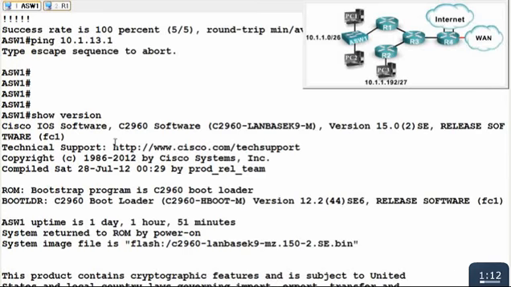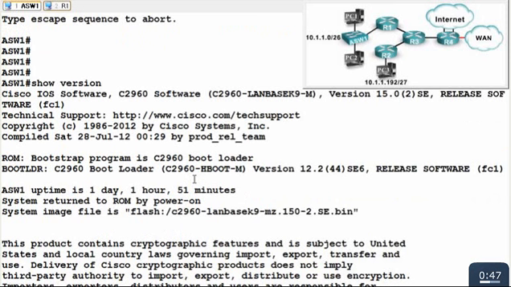We can see here that the Cisco IOS software for this Catalyst 2960 switch is the actual C2960 LAN Base K9 M image, version 15.0(2)SE. If we need any technical support, we can go to this website here, cisco.com/techsupport. Some copyright information.